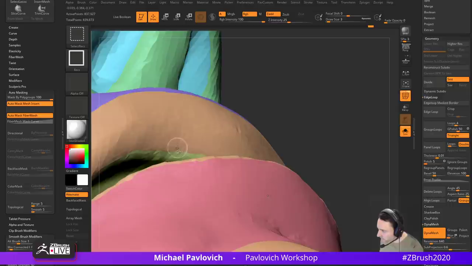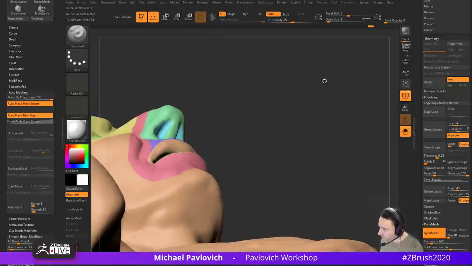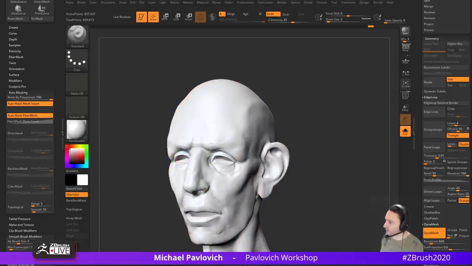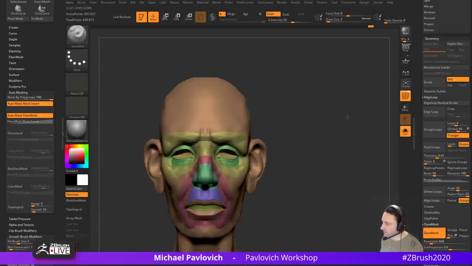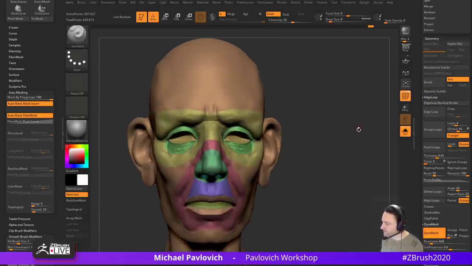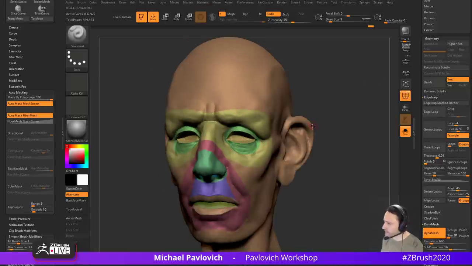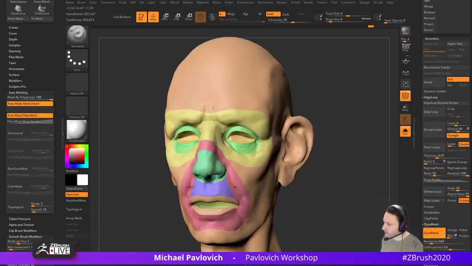All right, I think we're in good shape. So we've done all of that work, and this is going to essentially be our high res that we're going to project back to. So let's go back to our startup material so we can see this a little bit better once we Xeri mesh. Or you know what? I think we're going to have our lines on, so I think we'll be okay. So anyway, we have this here, and what we're going to do is we're going to Xeri mesh this.